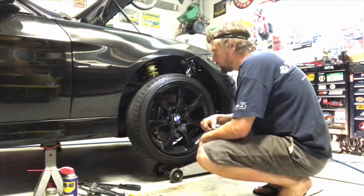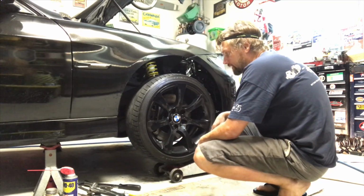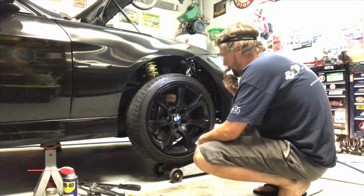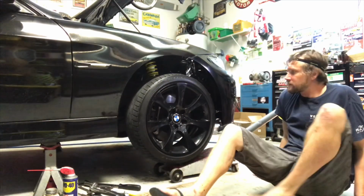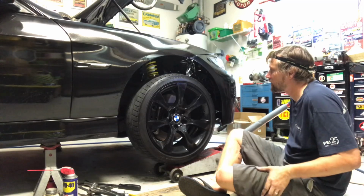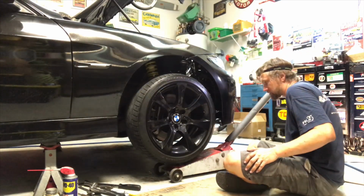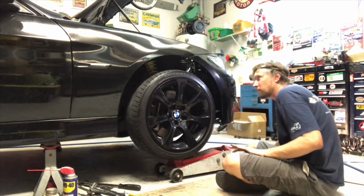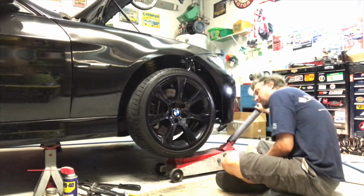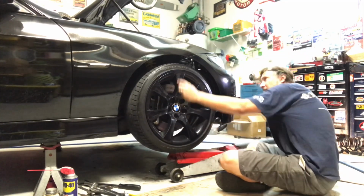Now I'm going to set my ride height, at least get it close. It should be adjusted once the car is on the ground, but this is kind of a preliminary setting. So I use a floor jack underneath the tire. I've already done the other side and measured it at 13 inches from the center of the center cap.